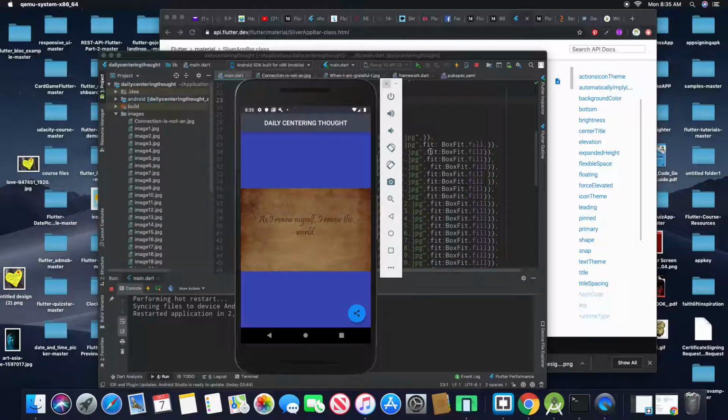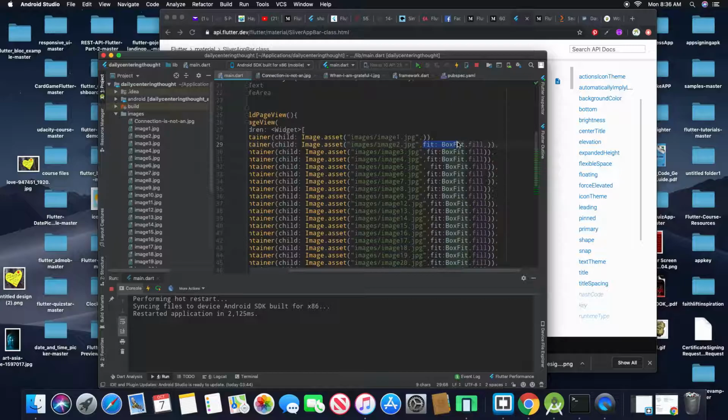I want to try to show you this: fit box equals to fill. But there are so many properties. When I start typing F, you see a lot of them appear. Or if I type C, you see we have a lot of them. But in this video we are using that fill. So let me put it back, and put it back again. This is what I was just trying to show you guys.